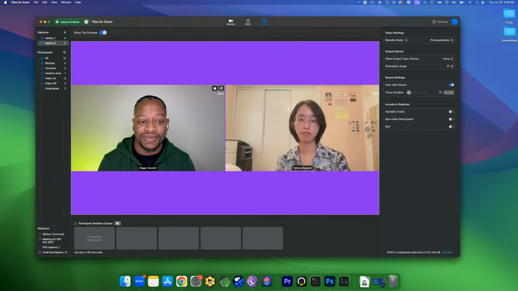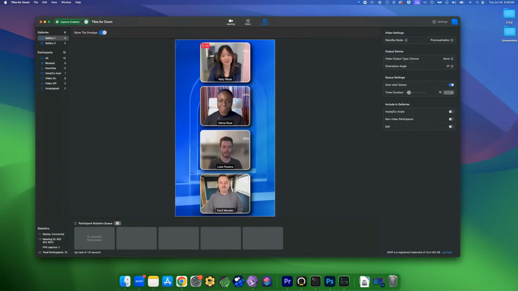So again, with 6 qualifying video users, I've got this setup here where it waterfalls from one to the other. The queue will popcorn across the different displays to create a rotation. So when you see this red number up here in the corner, this is the next video feed that would be flipped, basically, if there was somebody to backfill them from the queue. So the logic is you fill display 1, then display 2, and so on across all your galleries. Then you fill your queue, and then the rest of them will backfill the queue. The queue will backfill the displays or rotate across them, if that makes sense.